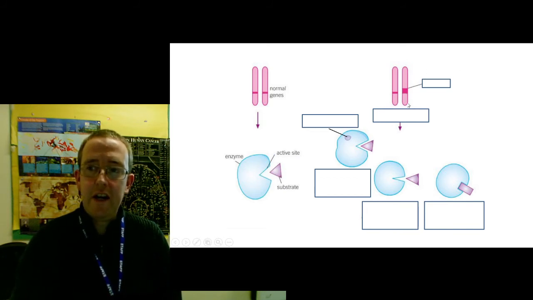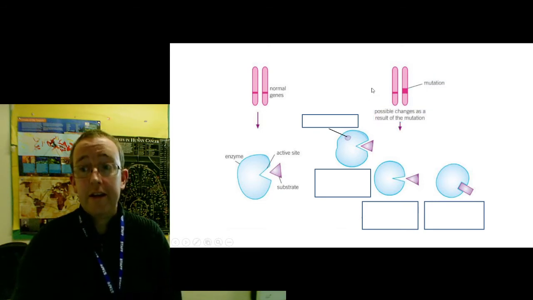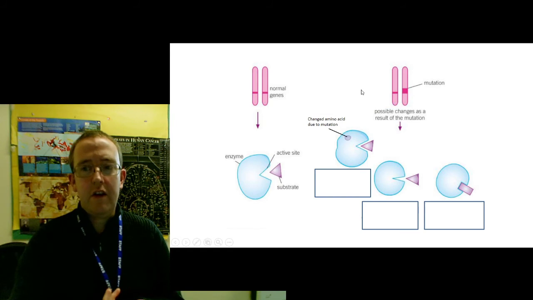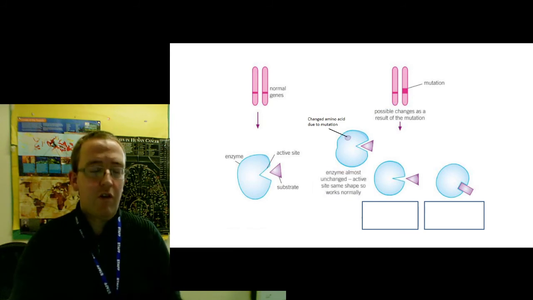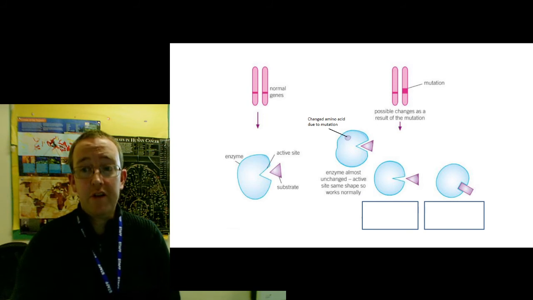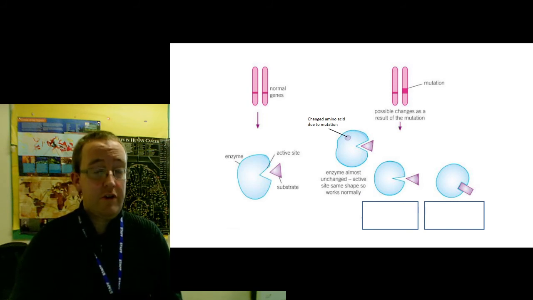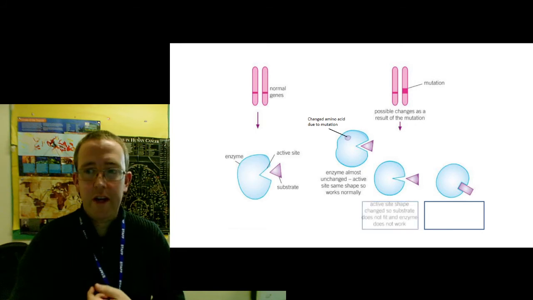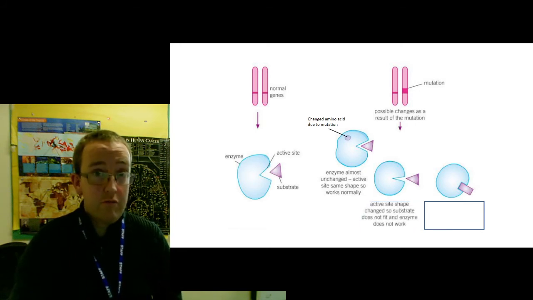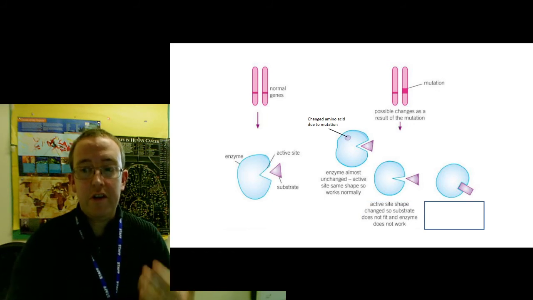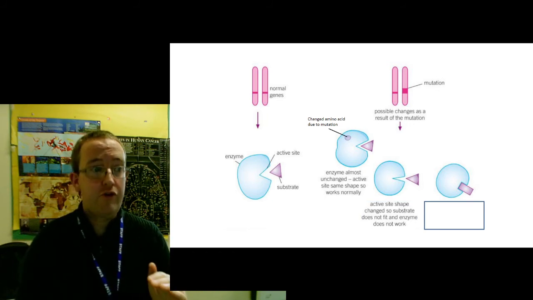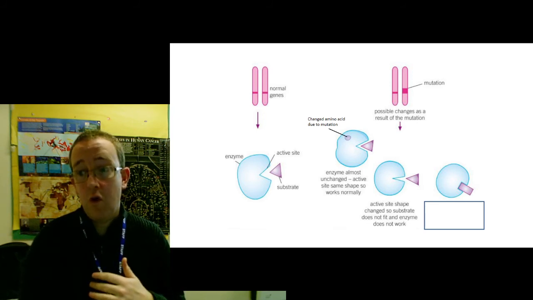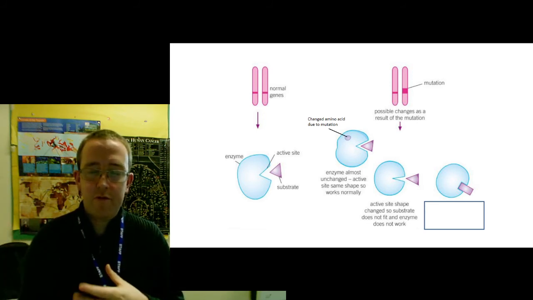Now, let's say somebody inherited or suffered a mutation in one of those chromosomes. So that's a mutation there that changed that DNA. Now, the possible things that could happen, probably the most likely, right? So changed amino acid due to mutation, but it's not really made any difference to the protein. Protein's active site is still the same shape, still works just as well, so no bother at all. The active site shape could, on the other hand, be actually changed so that the substrate does not fit. That enzyme is therefore non-functional, right? That enzyme does not work. So therefore, whatever that enzyme was making out of that substrate will not get made.